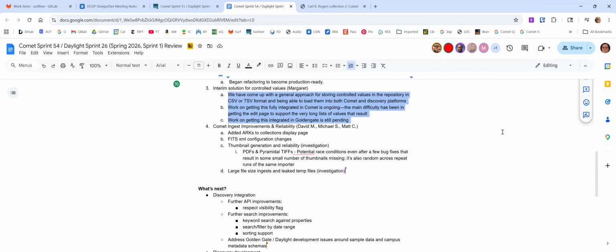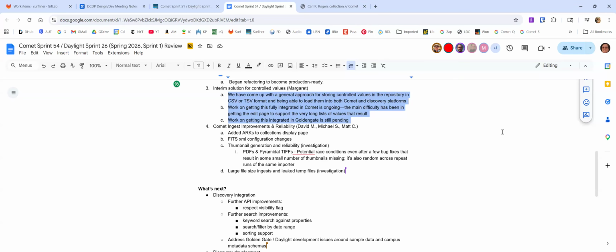But if we were to just turn it on in Comet, we would kind of have a problem where if you loaded the edit page for an object, it would render a drop down of thousands of different options because that's how many controlled values there are, and that's how it does it. So we're working on replacing that massive dropdown with a type ahead selector where you type a couple letters and then it does a search and then it just pulls up the things that start with those letters.